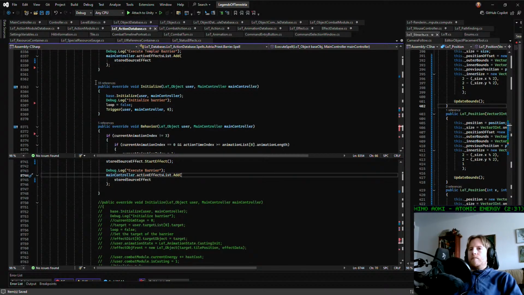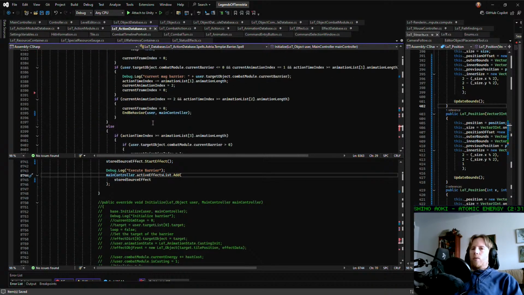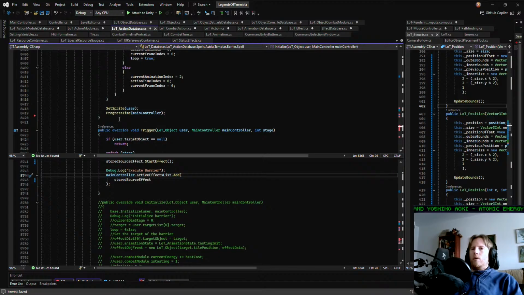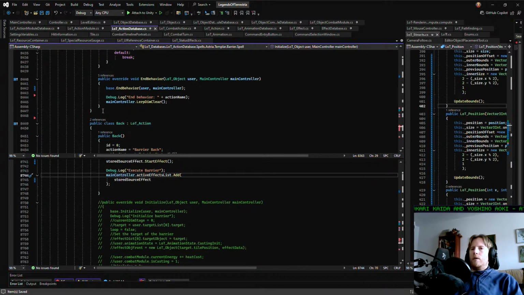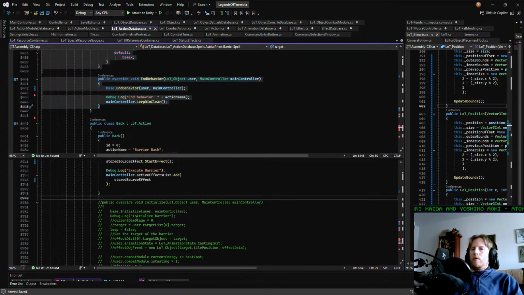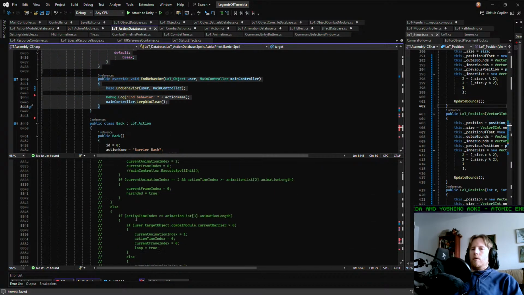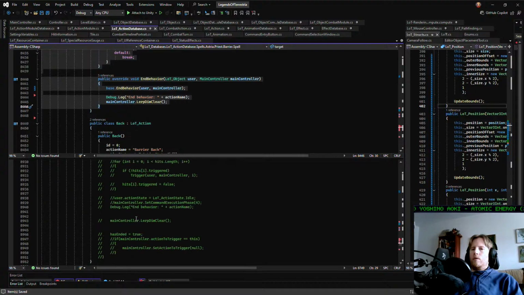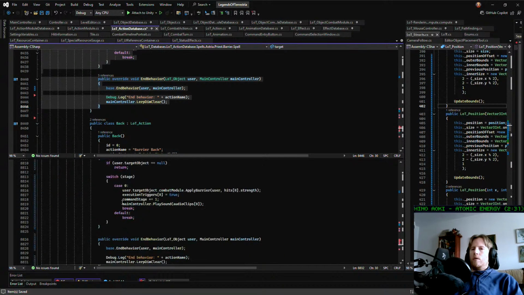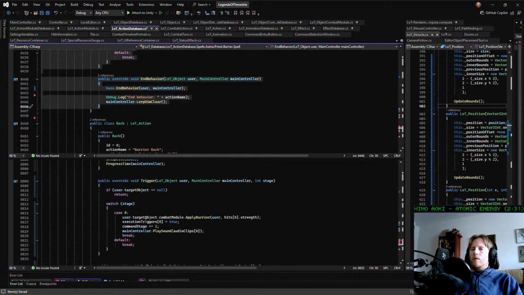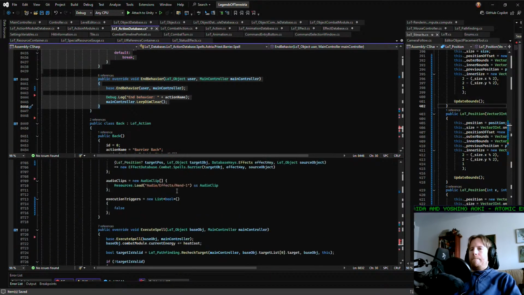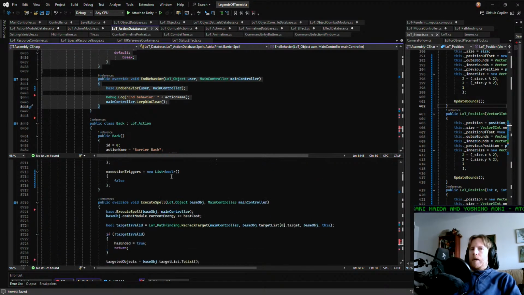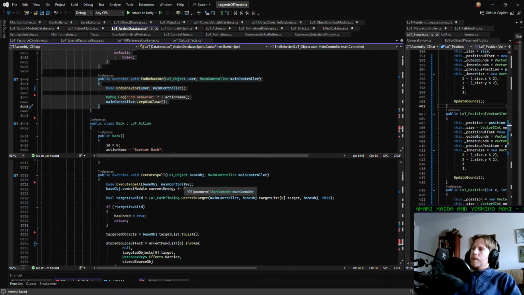But we now want to re-add all of this stuff here, I think, so that we can use this barrier.